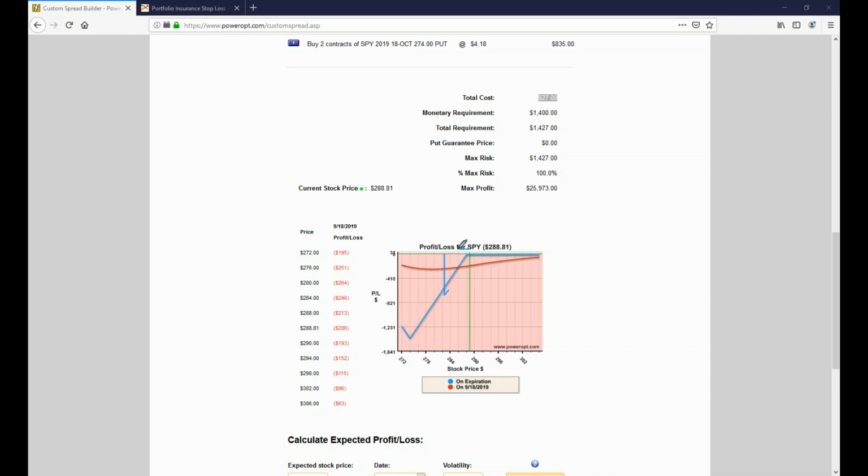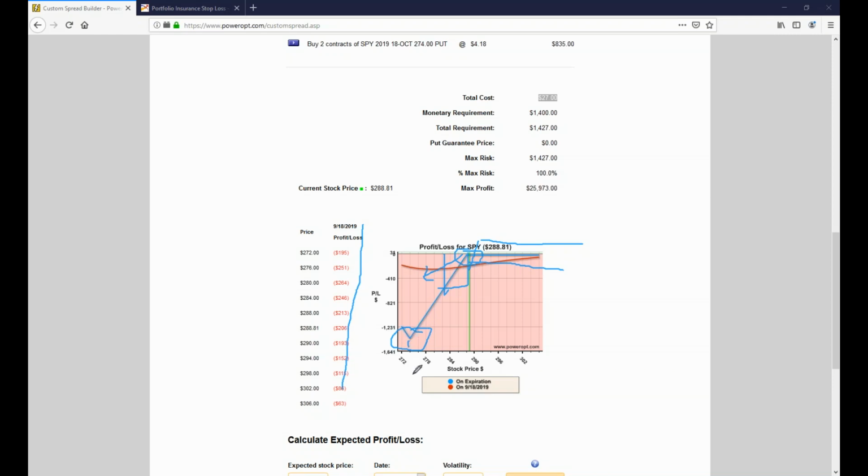If it drops below your short put, it starts going into Death Valley. You may want to consider buying to close this short put and rolling it down so you don't risk early assignment. Now this will probably be done at a debit, so what's that going to do? That's going to move this lower breakeven down, and it's going to adjust whatever credit you had, maybe down to the debit.